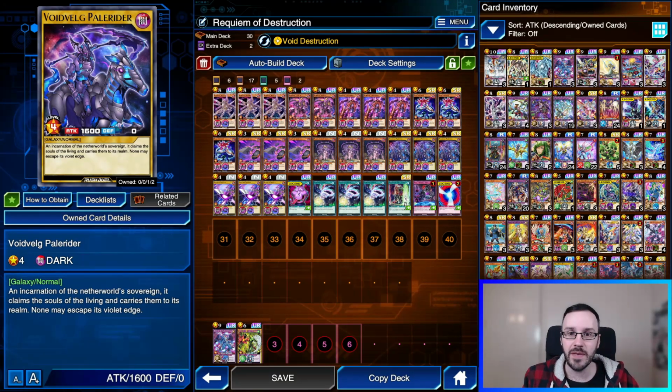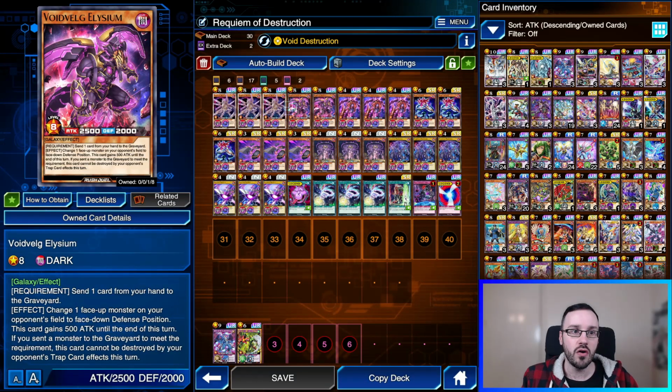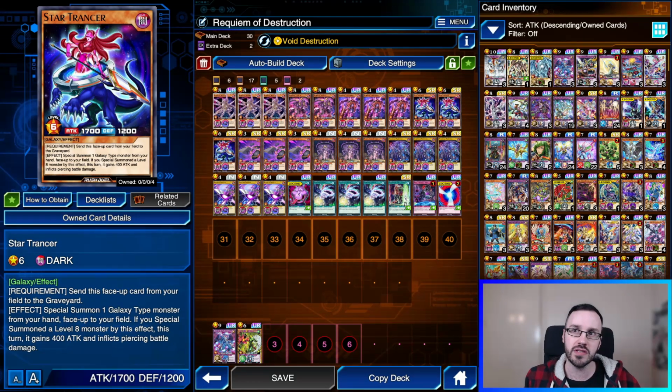Other than that, we can get back any of the boss monsters in the deck, notably Star Trancer, which is kind of the key combo piece of the deck, or Elysium, which is kind of an extra boss but can be quite useful, but primarily we're going to want to be getting our Void Velge Requiem back to our hand. So this skill basically, as long as we can find a normal monster, allows us to most of the time +1 every single turn, which is really, really good. If you think back to, for example, the old Noodle skill, being able to just get an extra body is really, really valuable, especially when that body can be a boss or a normal summon, or Star Trancer, which is kind of like a normal summon if you squint at it, but we'll get into that in a minute.